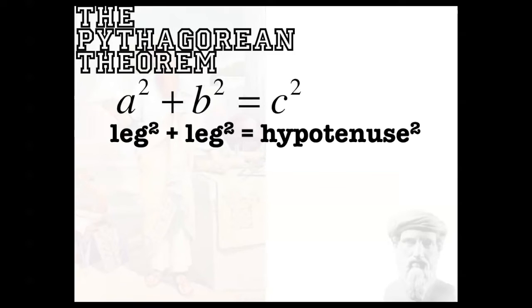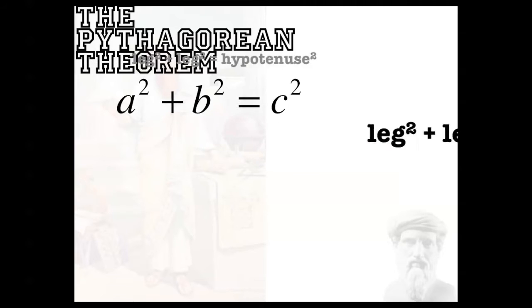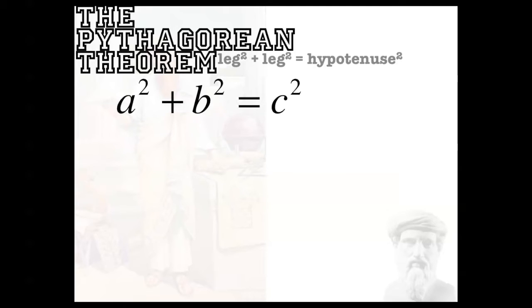By the way, this only works for what kind of triangle? A right triangle. All right, so I'm just going to abbreviate that up here. We're going to use a squared plus b squared equals c squared. It's interesting because if you want to find the length of the hypotenuse of a right triangle, all you have to do is know the lengths of the two legs. Because each of the two legs, we'll call them a and b, can be squared and then added together, and that will equal the square of the length of the hypotenuse. This is what we call the Pythagorean Theorem, aka a squared plus b squared equals the hypotenuse, or c squared.